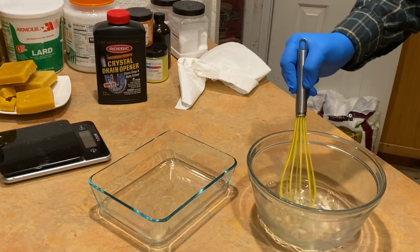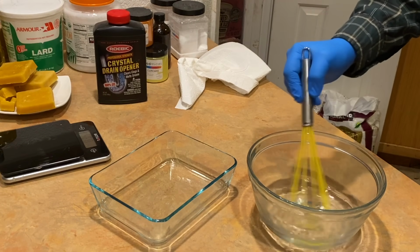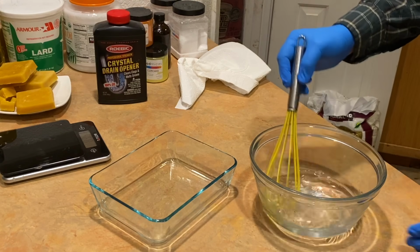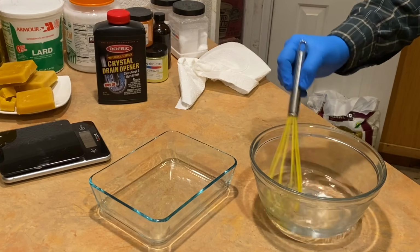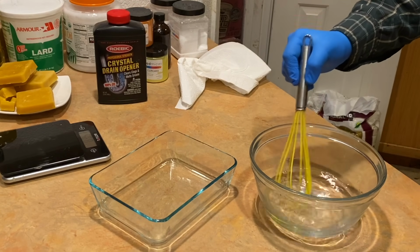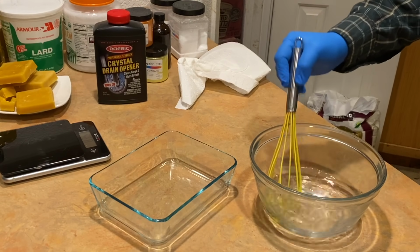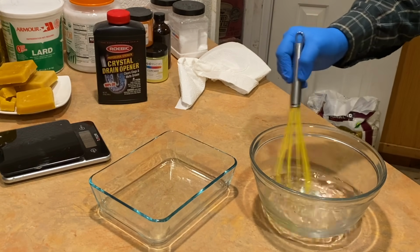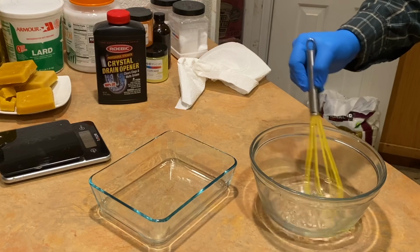If you don't get it fully dissolved, you'll end up with lye crystals down at the bottom of your bowl, of your lye solution. And when you incorporate that into your oils, what you'll end up with is little lye pockets or lye crystals in your soap. And those will be caustic. Those will burn, and you don't want that. So you want to make sure it's thoroughly mixed.